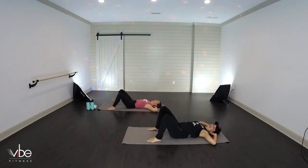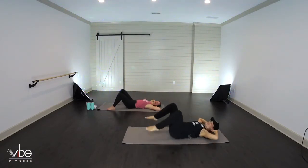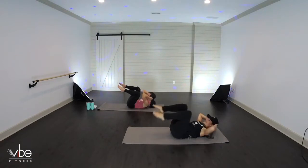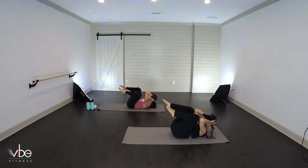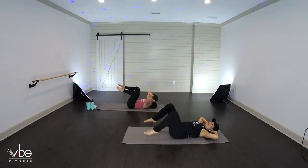Nice job, okay. Are you ready? Your next option is to bring both knees up and both elbows up. So you're gonna come up, crunch your knees to your elbows, and then come down. So it's kind of like you're turning your body into a C. Scoop it up and down. Both knees come in. In and down. And down. Good job. In and down.